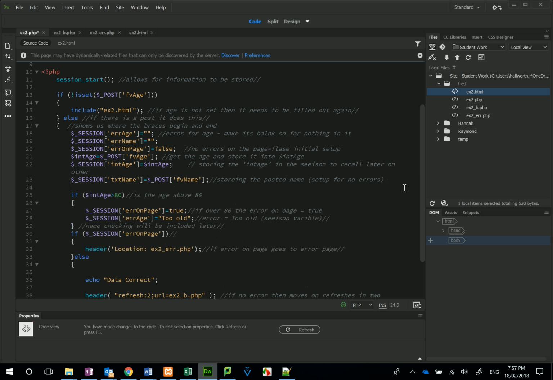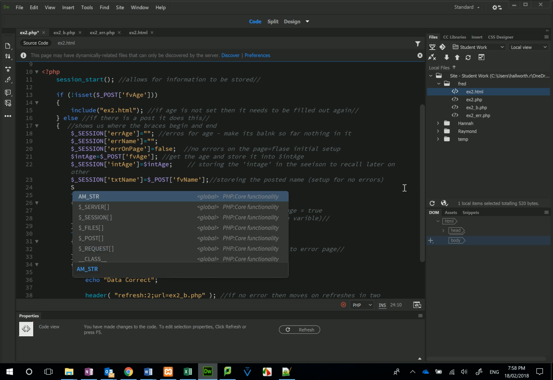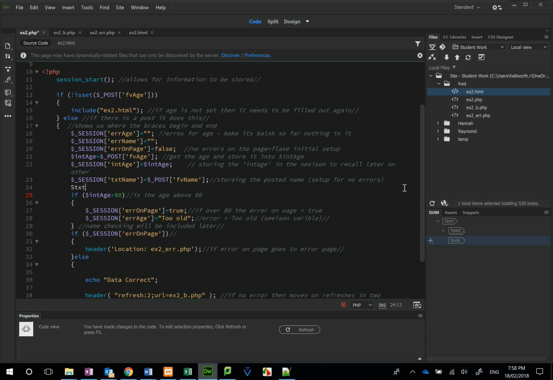So let's make a variable for name. This is a text variable, so for text and name. Equals, so basically we're duplicating what we had here.